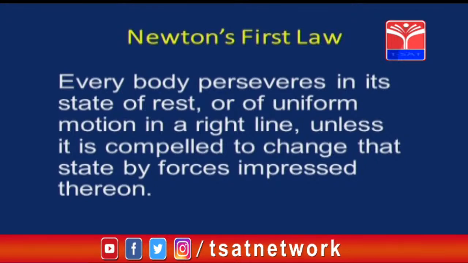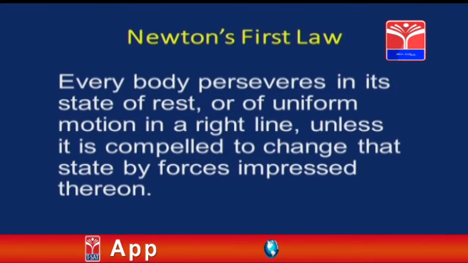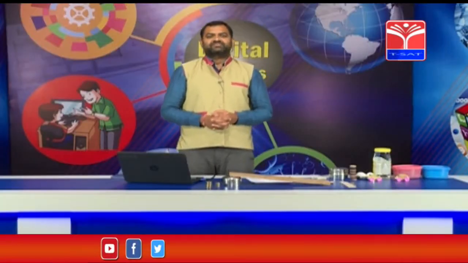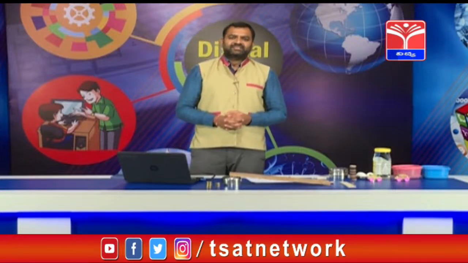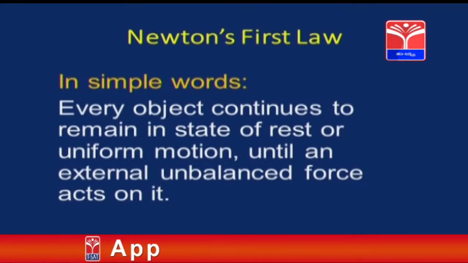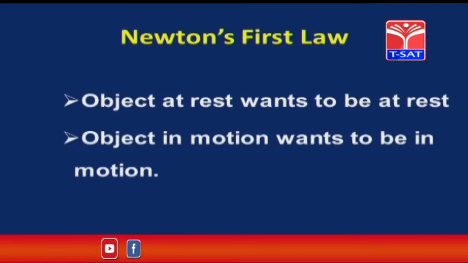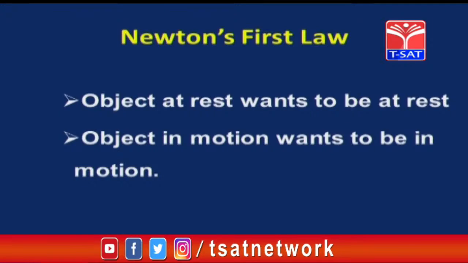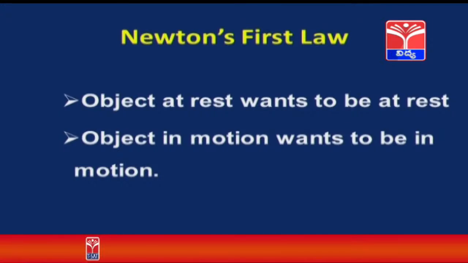Every body perseveres in its state of rest or of uniform motion in a right line unless it is compelled to change that state by forces impressed thereon. That was the translation from Latin, and let us see the same law in simple words. Every object continues to remain in its state of rest or uniform motion until an external unbalanced force acts on it. Newton's first law can simply be stated that object at rest wants to be at rest, object in motion wants to be in motion.